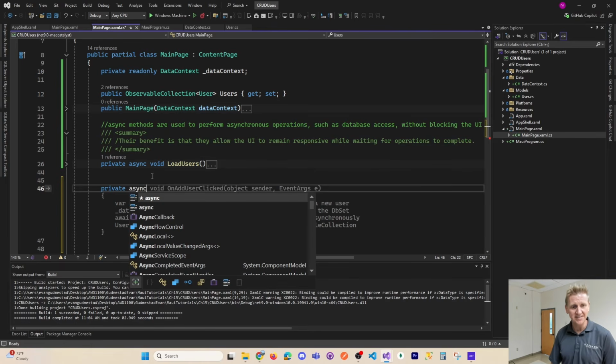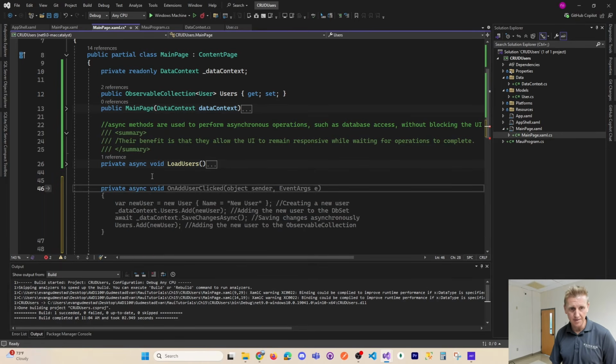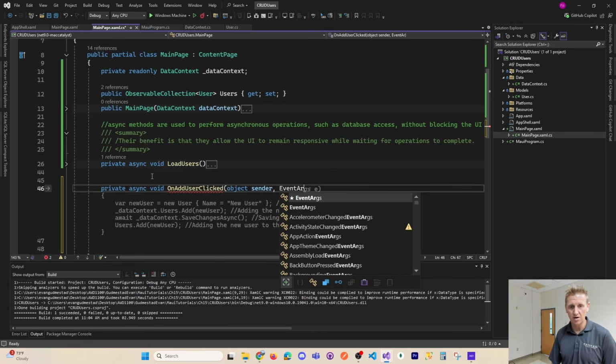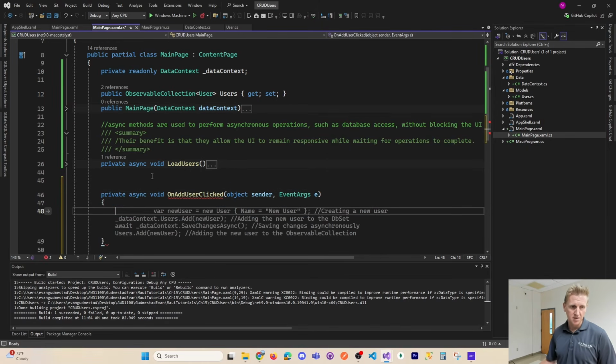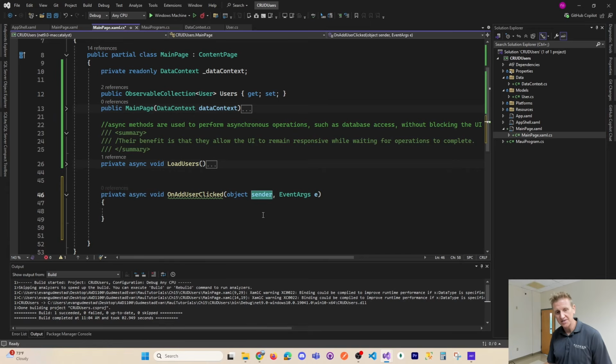We're going to make an async method void. I'm going to paste in on add user click. It accepts an object called sender and event args called E. So the sender is the button, and event args is additional information about the button click. So think of it as the control that initiated the event and the additional information about the event.